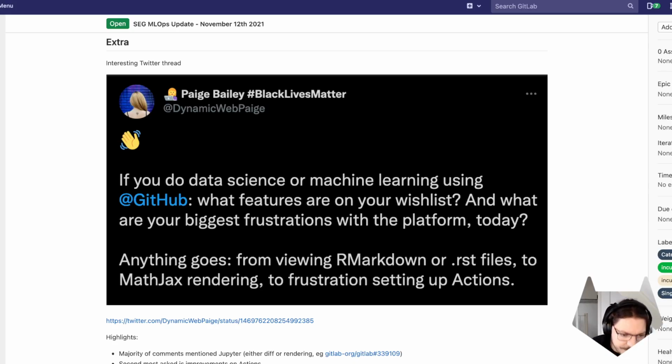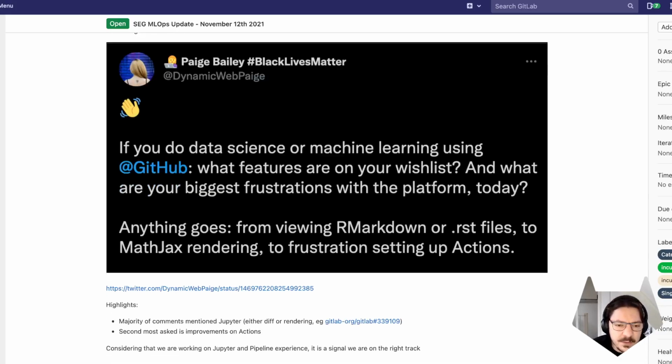The majority is Jupyter. Most talk about either Jupyter diff or Jupyter rendering, one of those. It's clear this is a must, and it was clear for us already, but it's nice to keep receiving the signals that we are on the right track. And the second one that they requested a lot is improvements on GitHub Actions for machine learning and data science, which is also something that we are working on, our pipeline efforts, which is great. Both of the things that users are asking for the most are exactly what we decided to work on early on. So I'm very happy with that.